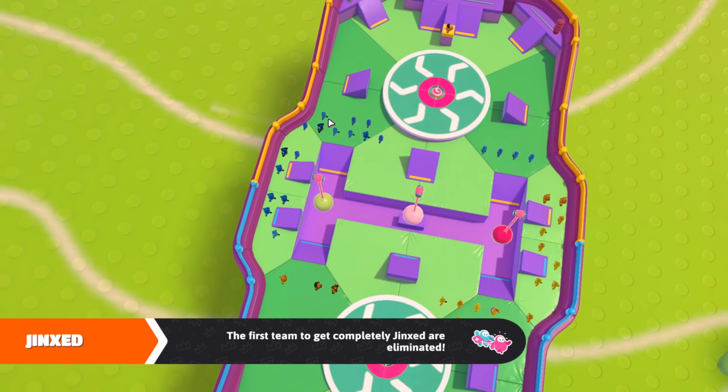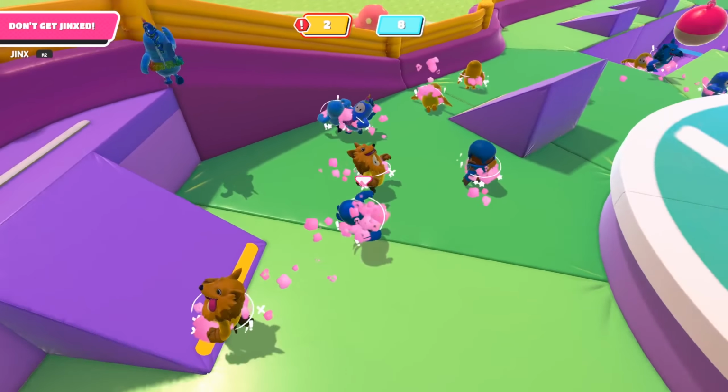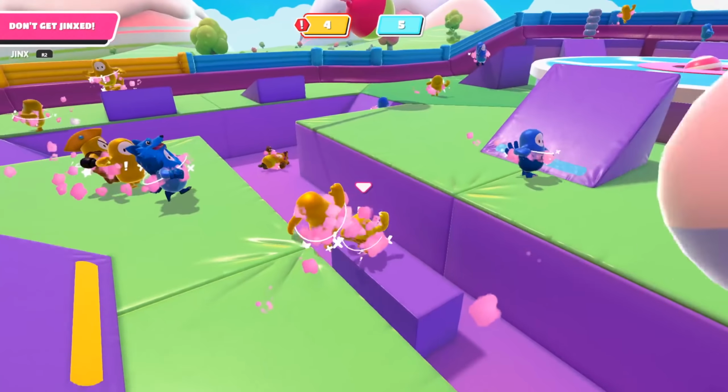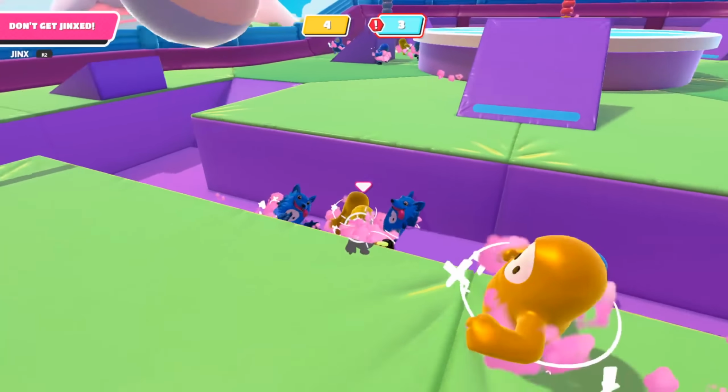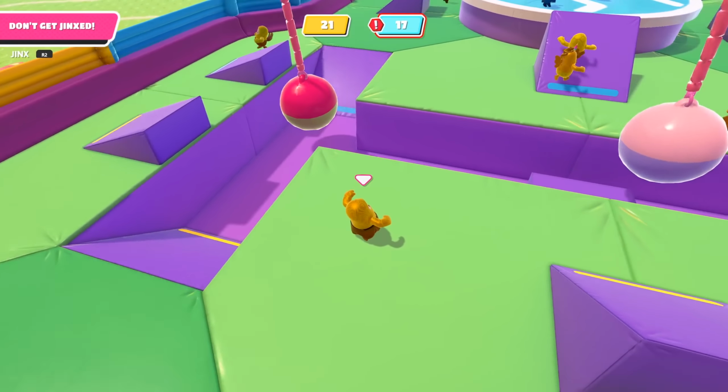In the mode Jinxed, you want to avoid being infected, but if you are infected, you want to infect as many enemy players as possible. At all costs, the pit in the middle of the map should be avoided, as players get infected the easiest here. However, you can jump over the gap to escape pursuers.